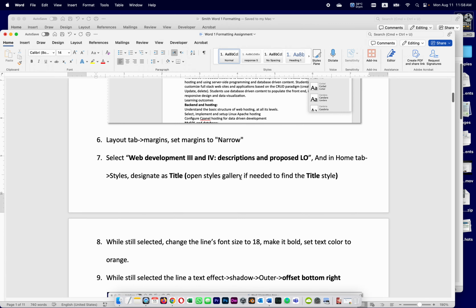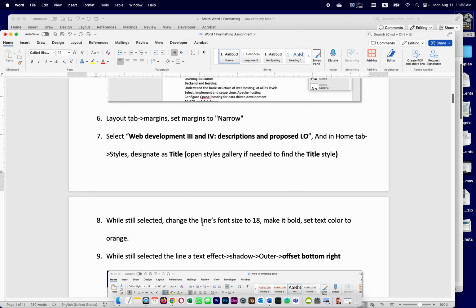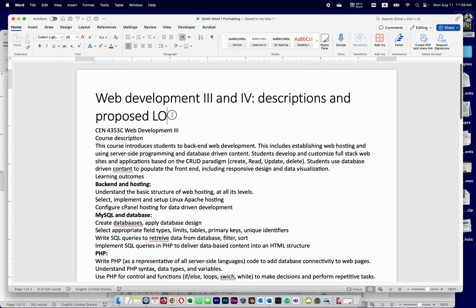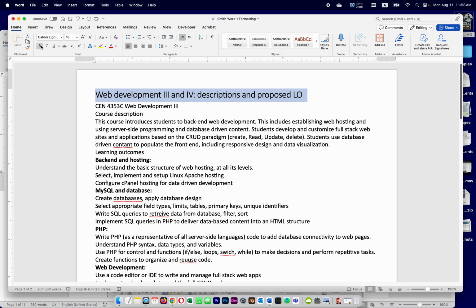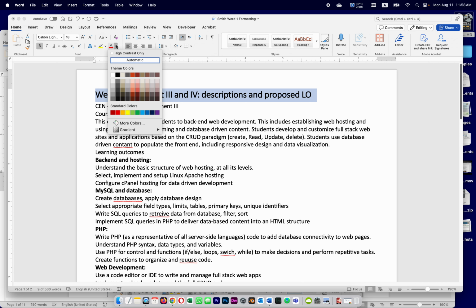Next. The next instruction, we made it a title. While still selected, we're going to change the line's font to 18, make it bold, set text color to orange. 18, bold, orange. Select it, Home tab, size 18, bold, and where it says orange, it could be any orange we want.